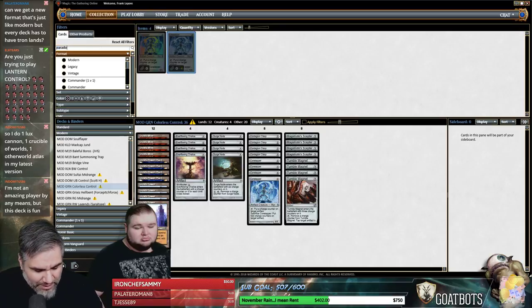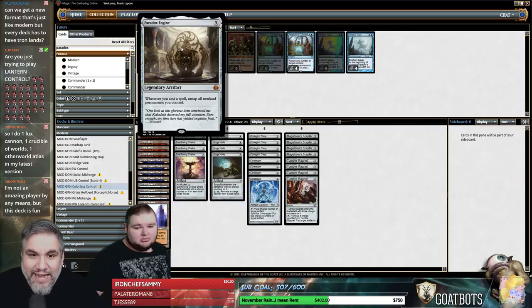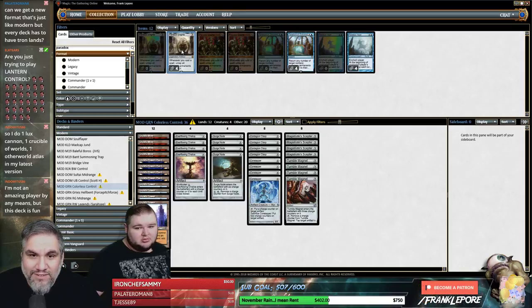Alright, what is it? Paradox? Is that the card? Let's look up Paradox here. Paradox Engine: whenever you cast a spell, untap all non-land permanents you control. Yeah, that seems pretty busted here. What, like three of those because they're legendary?